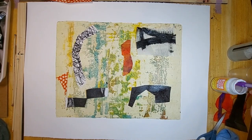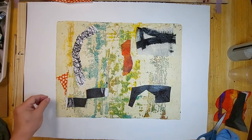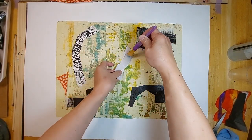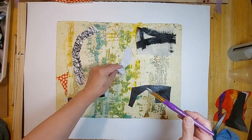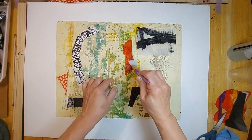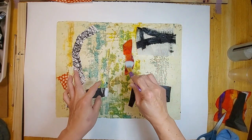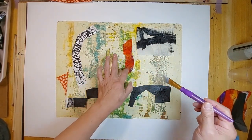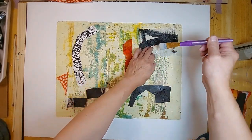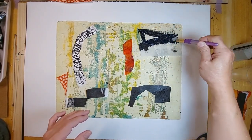Okay, back from a short break, and I had some time to go over my box of scraps, and I found these leftover stencils, and I thought that they would work with this lightest ghost print. This is a fragment of a stencil. And this is also a piece of warm-up exercise done on tissue paper.